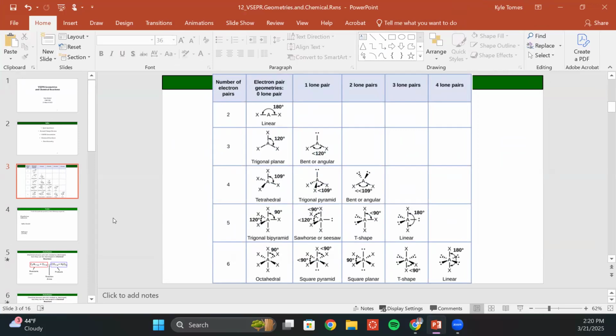So this is sort of a capstone skill. One of the sections of your midterm is going to be: draw the Lewis dot structure. What's the electron geometry of this compound? What's the molecular geometry of this compound? Molecular geometry always comes from the electron geometry. You start by assigning the electron geometry, which is always one of this first column. And then if there are lone pairs, there's often a different name for the molecular geometry that's based on the electron geometry.